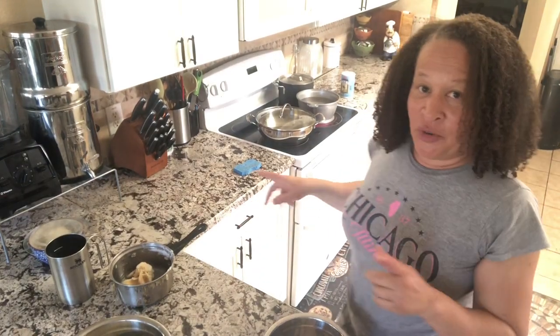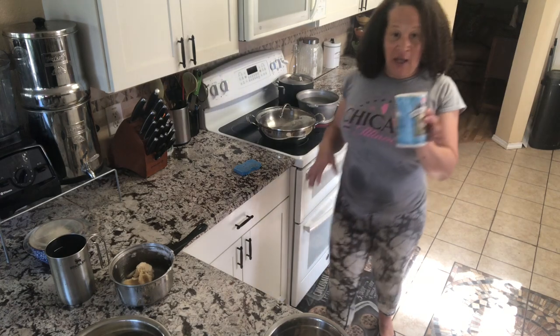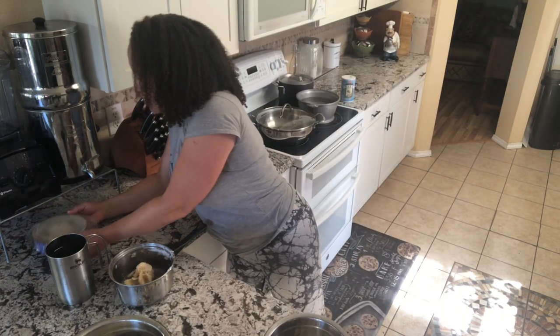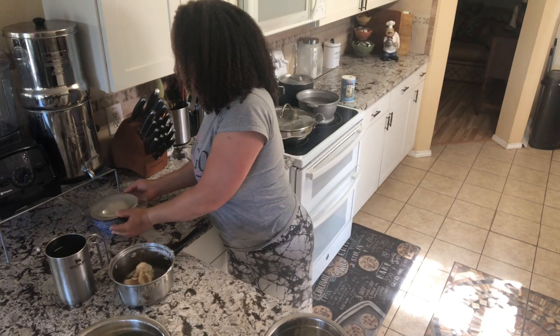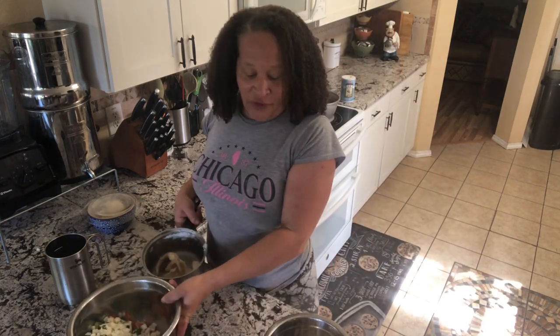So, I put some water in a pot with some salt, and I'm going to bring it to a boil and then drop my dumplings in there. They're still sitting there. And man, they're doing good. Precipitation is going on top of there, so that's a good thing. My vegetables are done. They were done in the last frame.